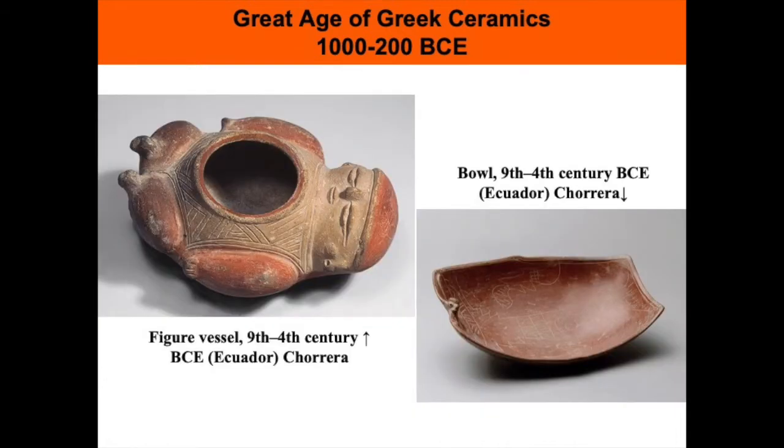Also in this area, archaeologists have found pottery such as the figure vessel on the left and the shallow bowl on the right. Human figures are represented by the Chorrera people with rounded full-volume forms with a minimum of anatomical detail. This figure lies on its back, fat arms at its sides, with short legs extended, and it has a large round opening in its stomach. The pierced earlobes common on many Ecuadorian figures may have once held ornaments. The genderless body is decorated with incised lines, perhaps indicating a textile pattern. On the right, the shallow rounded-bottom bowl has an elongated shape with elegantly curved walls that are beveled along the top and rise gently to a point in the center of the long sides.